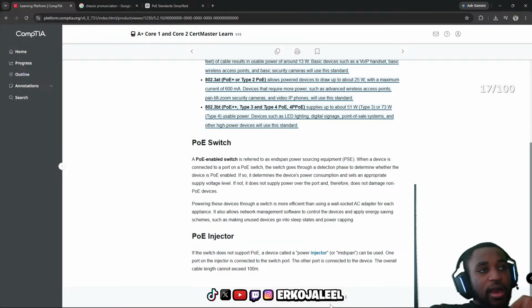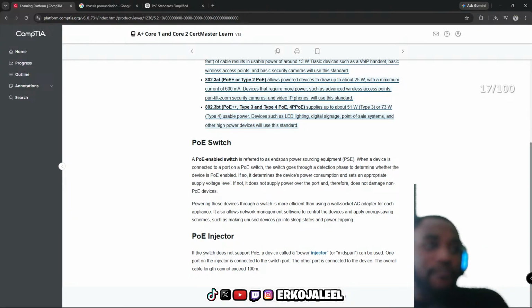PoE switch. A PoE enabled switch is referred to as in-span power sourcing equipment. When a device is connected to a port on a PoE switch, the switch goes through a detection phase to determine whether the device is PoE enabled. If so, it determines the device's power consumption and sets an appropriate supply voltage level.